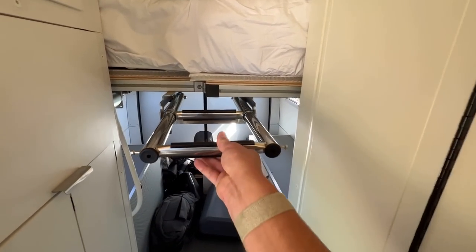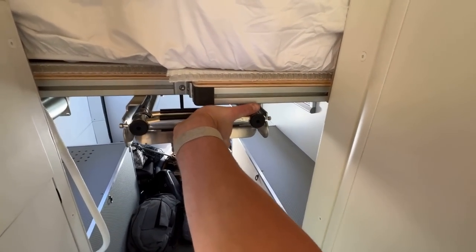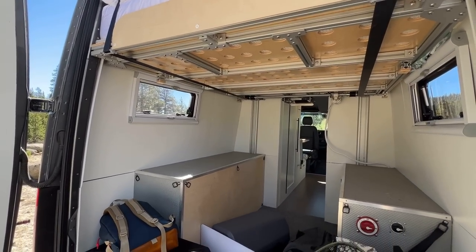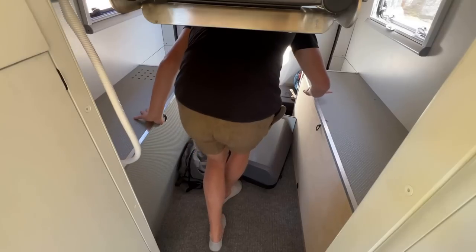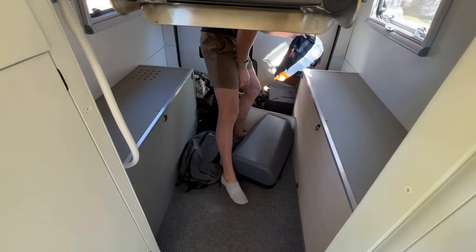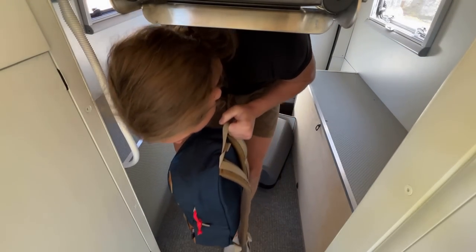I have yet to go on a single dedicated mountain biking trip, but the rising bed makes it incredibly easy to store a ton of stuff underneath and simply raise the bed when you need to access it. A couple weeks ago I went to Montana for about 10 days and found myself lifting the bed every single day to access something. This storage solution is the game changer that allows me to not need any upper cabinetry, since there's just such a massive volume of accessible storage space underneath the bed.